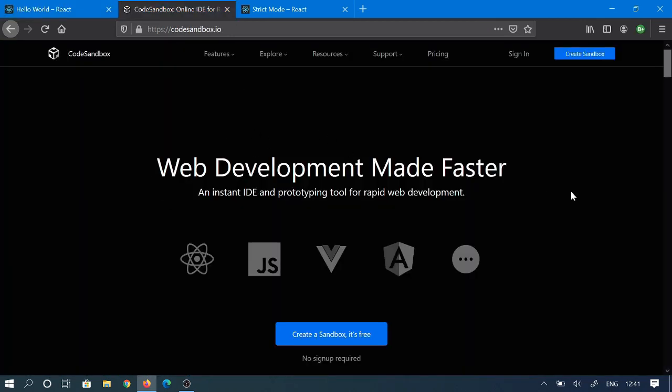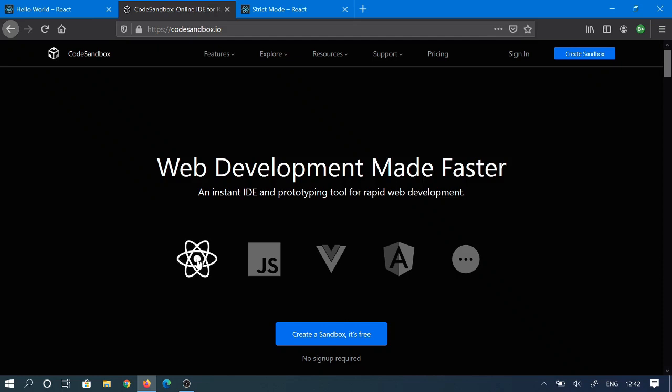This is CodeSandbox, and it's a great platform to develop React applications. The biggest advantage is you don't need to wait for all the development setup time. If you create a website using Create React App, it takes a lot of time, and we don't have that much time. So let's get started. First of all, go to codesandbox.io. You don't need to sign up, but if you want to save your code, then you may sign up.